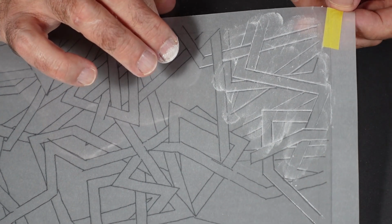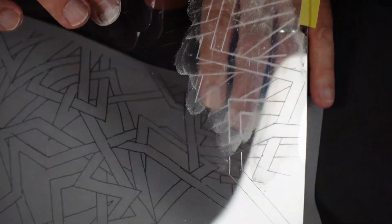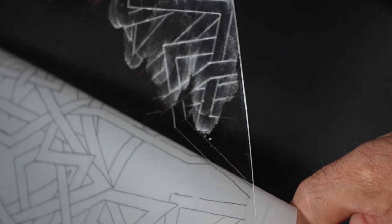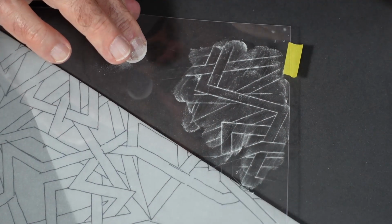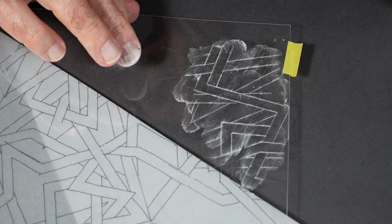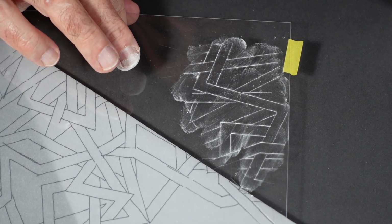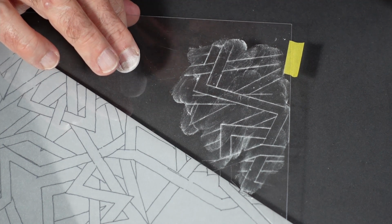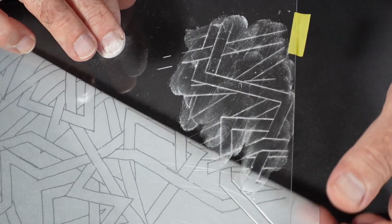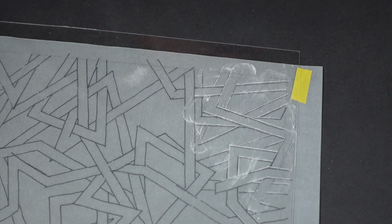But let me just show you in the background again. So if I fold that over, then you get a better idea of what I'm working on. And that's really useful because it can be difficult when you've got a complex drawing on and etching, a complex drawing, and you're engraving into the plastic. It's not always that easy to see where you're up to. So, one worth remembering.